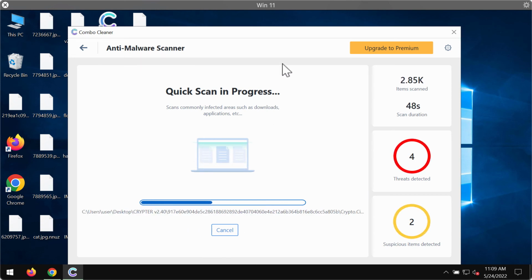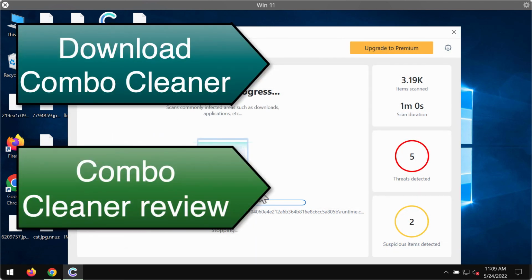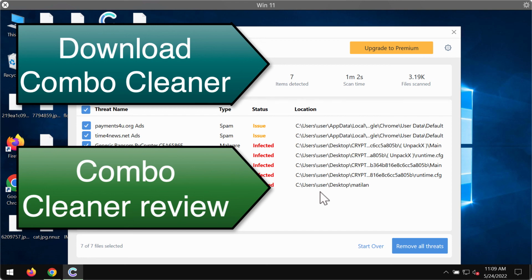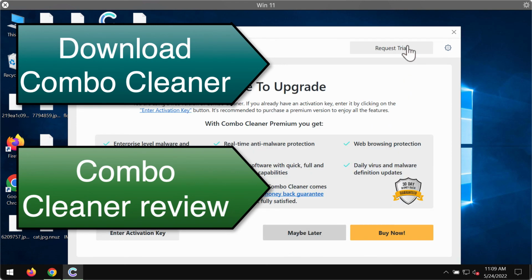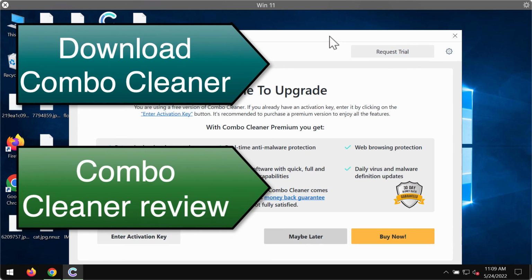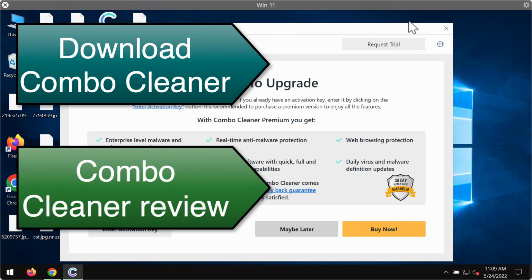The scanning duration may depend on various factors, for instance, on how many hard drives are connected to your computer. And then at the end of the scan, you'll see the summary of threats. You will be able to know the exact locations of these threats. We strongly advise that you upgrade to Premium to remove all of them altogether and automatically. This is the best way to keep your data always safe, protected, and secure.